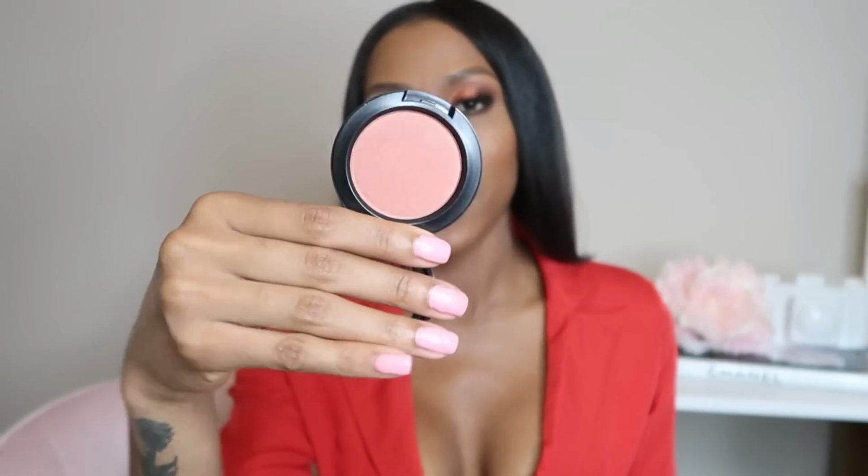100%. I'm not a big blush girl, but I did pick up a blush. I was looking online to see the best blush to get from MAC. So this is called Peach Twist, and I like to look really glowy, so that's why I got this color right here. But this is a shimmer blush, sheer tone. I don't like my cheeks to be super, you know, I don't know, but I kind of do want a little bit more blush on, so let's try the product.